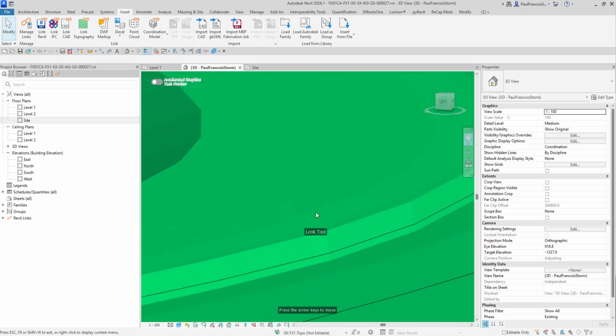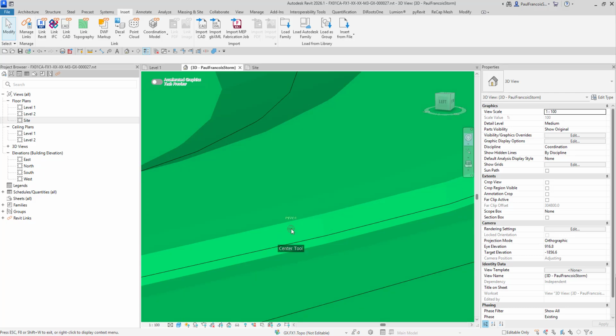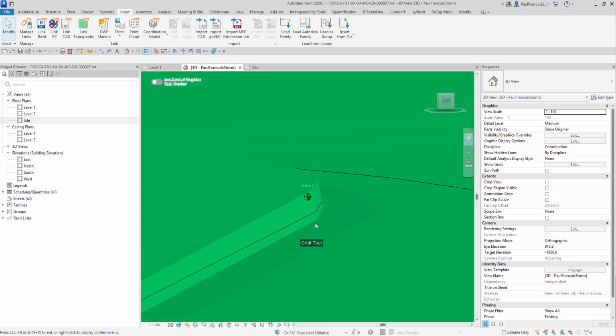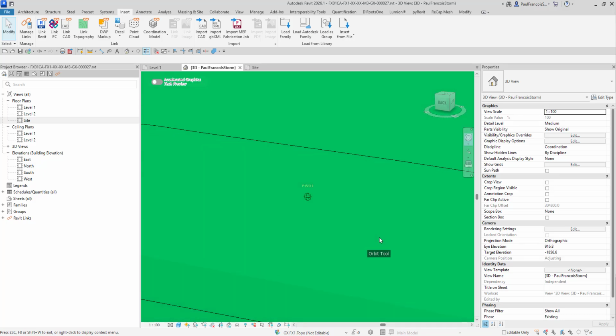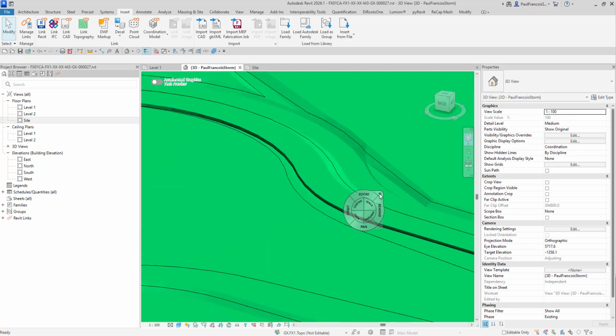And let's have a look. Alright, so it's pretty accurate. It's really not bad in terms of quality, and a much better solution, I think, than what we had before.